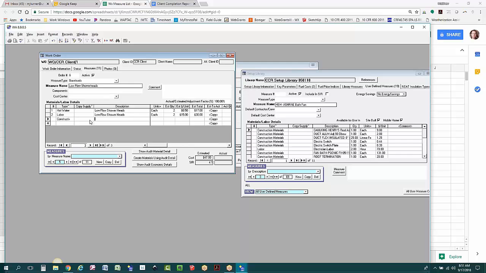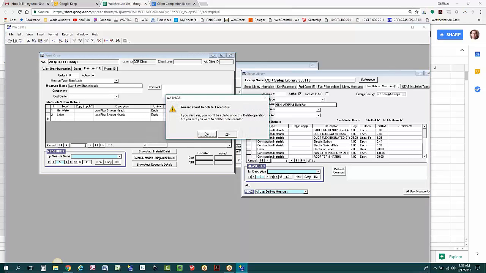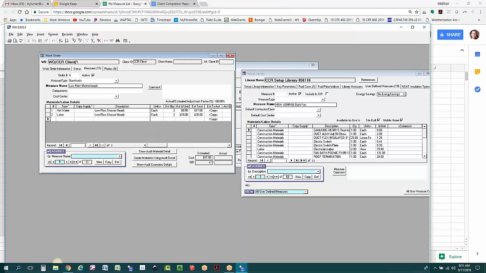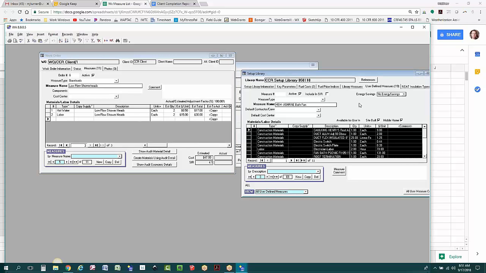I do want to test one thing really quickly. Let me just delete that. So we added a measure here and then copied and pasted from that measure. I want to know if I can just copy and paste from this list.